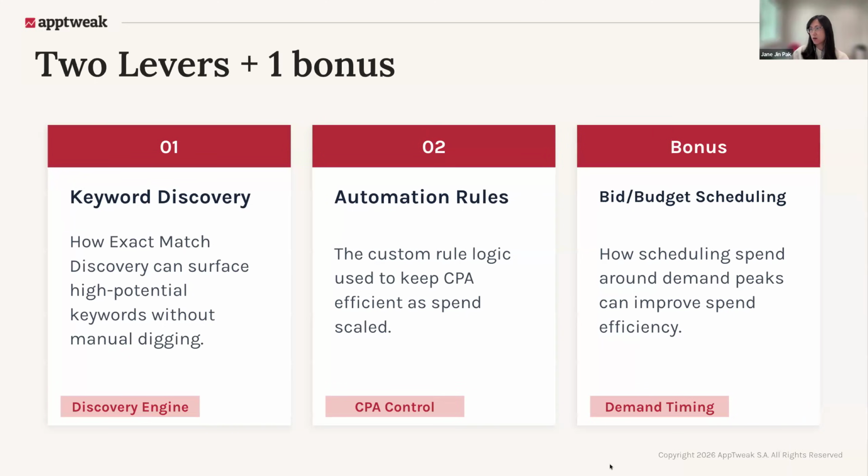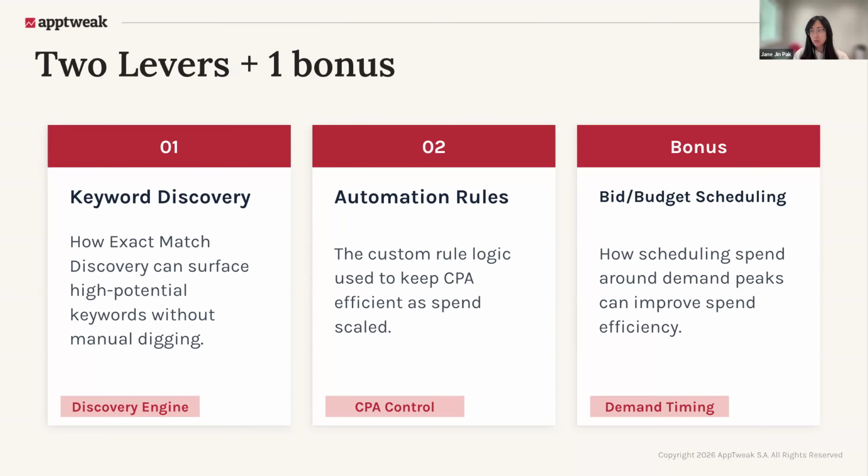So I think there are two levers that we can really pull, and also sharing a bonus lever. One is AppTweak offers a feature called Exact Match Discovery. This is a tool that will basically surface any keywords that you are not already bidding on. The way that it can do that is with our Atlas AI. It's our proprietary AI, and it'll scan your product page, it'll look at your app, it'll look at your competitors, and it'll cross-reference with the keywords that you were already bidding on. So this takes the manual work out of keyword discovery.